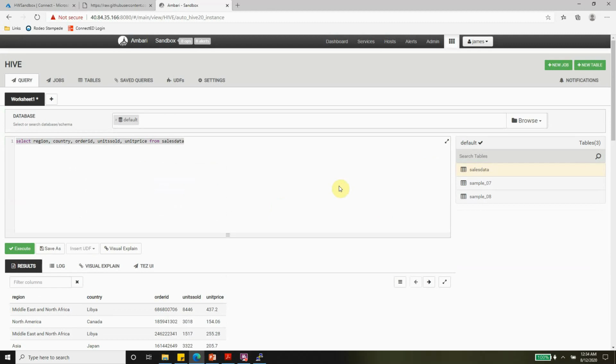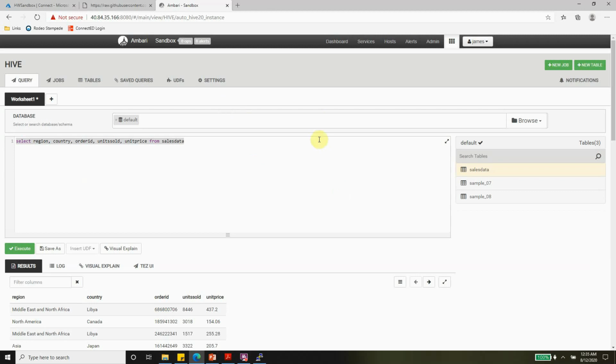So that is how you can create the table pretty quickly using Ambari.